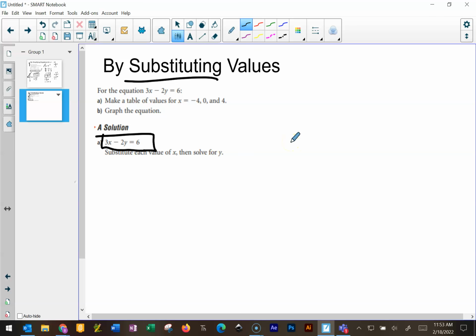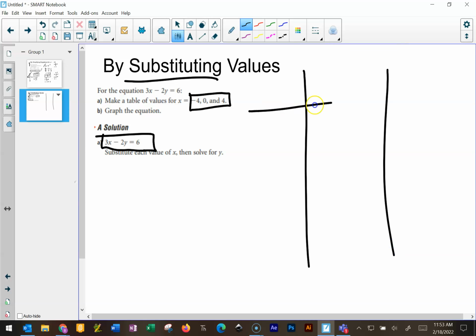So we end up using the same process, but we don't do it right away so that it says y equals something. We kind of substitute in certain values. They tell us exactly what values to sub in, okay? So we're going to need to do it 3 times. They gave us 3 values.